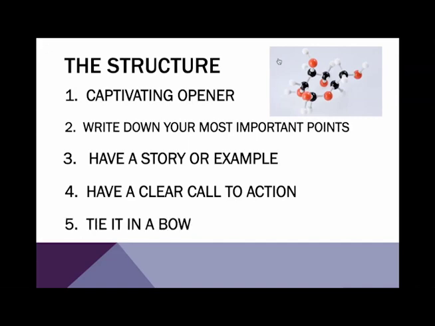And finally, tie it all in a bow. So you're going to want to bring your point back around from where it came from. So if you opened up with a joke or if you opened up with an example, you want to tie that back in together. It's really clean and your audience will really feel like there's no loose ends.